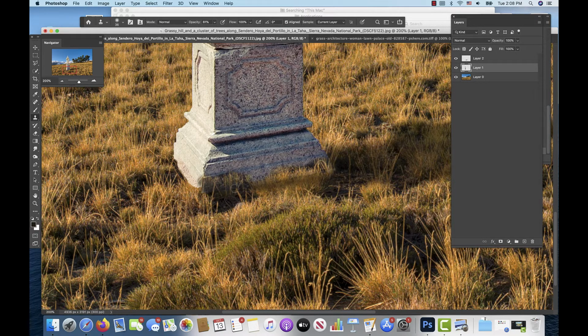All right. And again, you can always tidy it up if you need to. But that's the idea. Most people probably wouldn't notice. You could fix this up a little just by getting some lighter tones in there.